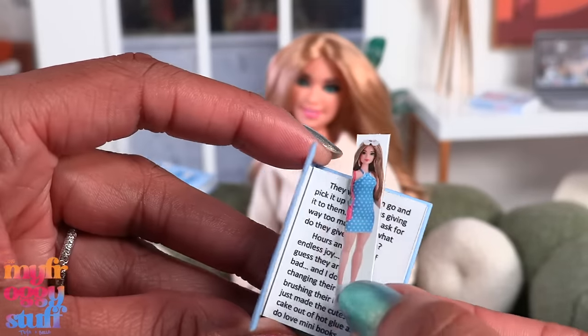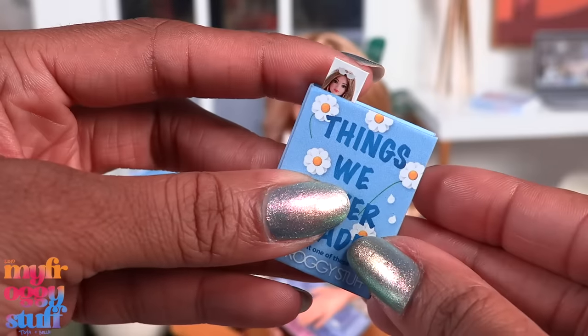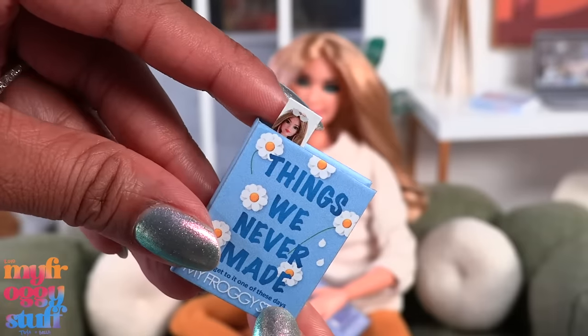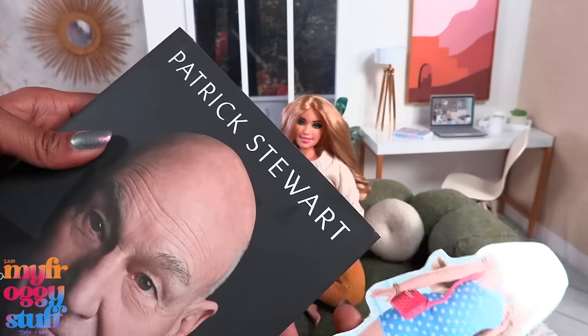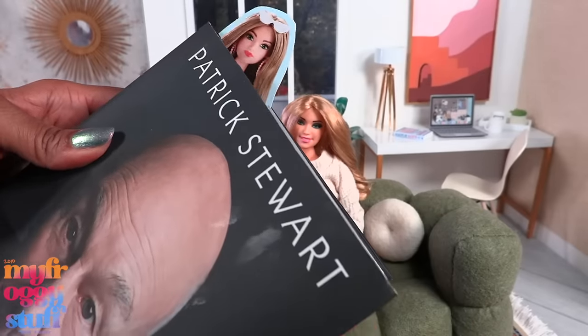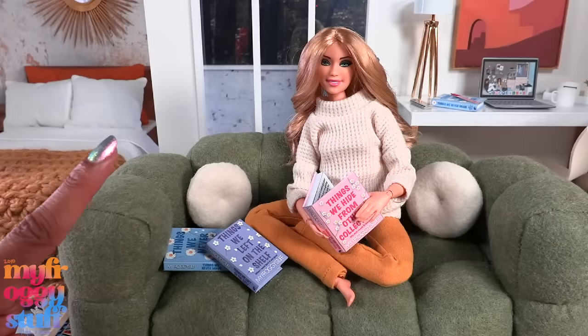then place them in our miniature books so the dolls always know where they left off. I love how our little head is poking out the top. On my books, I cut them out so that when they're in the book, it looks like a little doll peeking out.